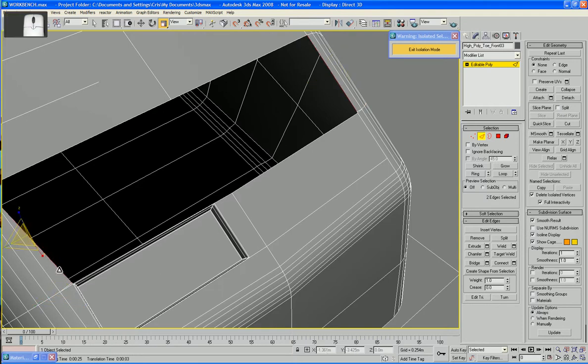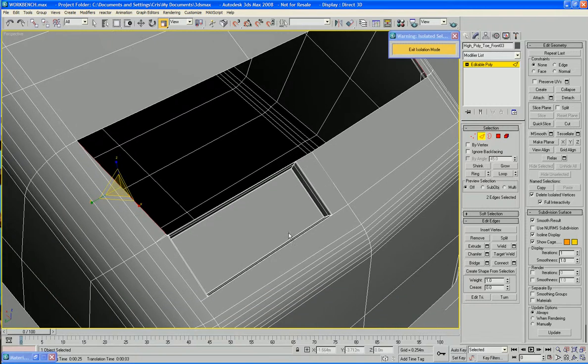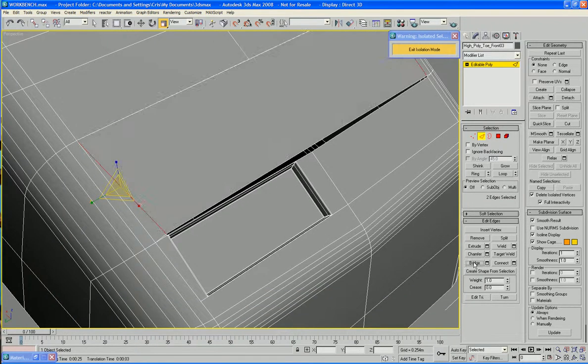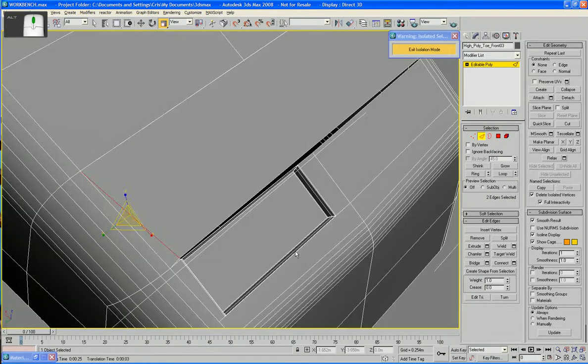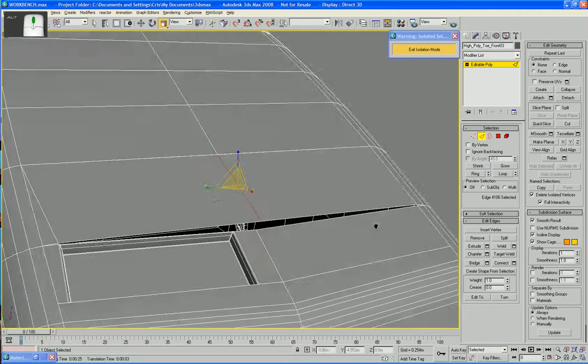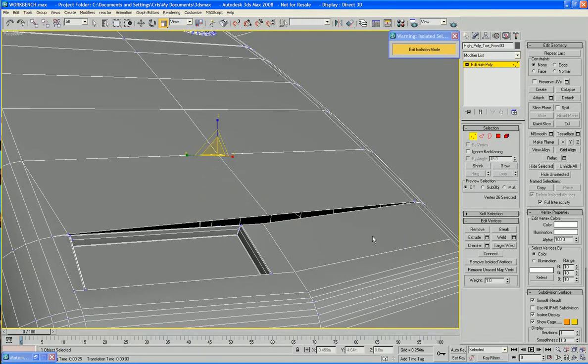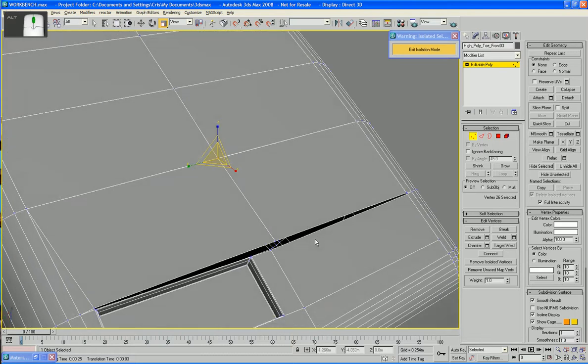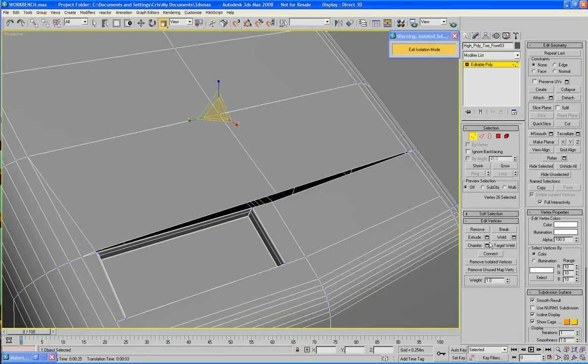Here to here. Do a quick bridge. Ring it, and a quick connect. Do a target weld.